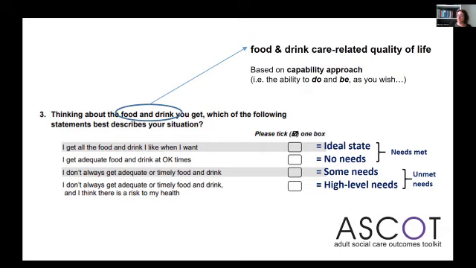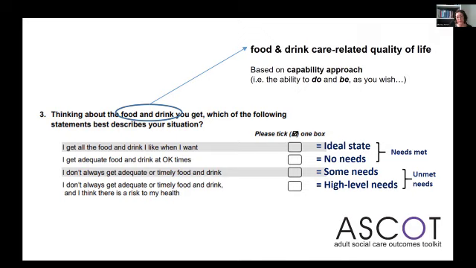There's something about these questions. Sometimes people say they're a little bit complicated, but they're designed that way. This question's trying to do a number of things, but what's at the heart of it is a person's preferences. What does person-centered care around food and drink look like for that particular person? You can see that in the way the responses are worded. It's about the food and drink that I like and that I want, rather than what would suit somebody else. So this is thinking around the quantity of the food, the type of food, the times that it's given, and whether I feel that it's right for me.